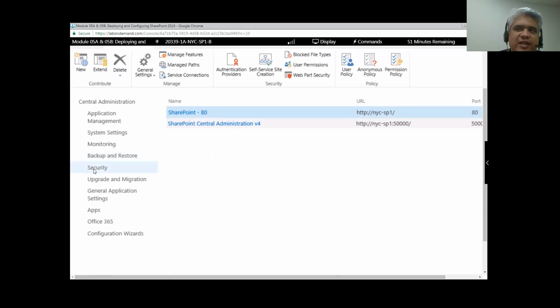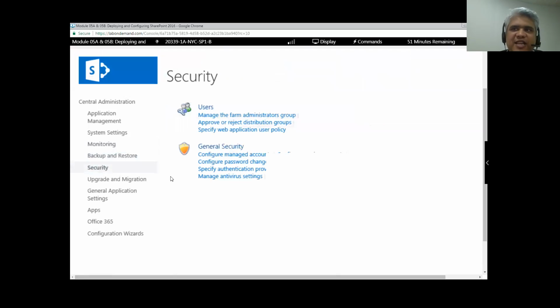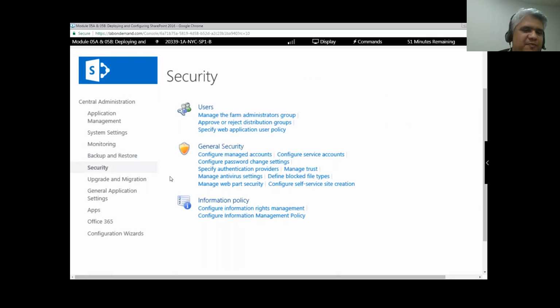Remember, in SharePoint, every security account is known as a managed account. If you want to register any account, you select security, and inside security you select configure managed account.